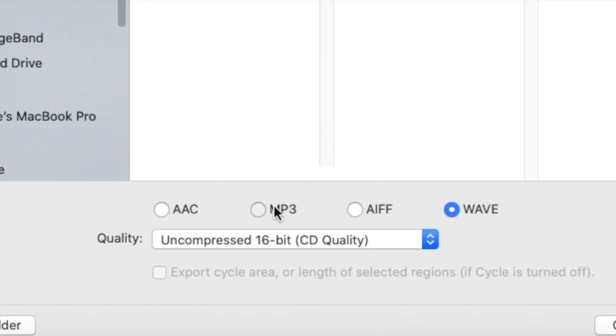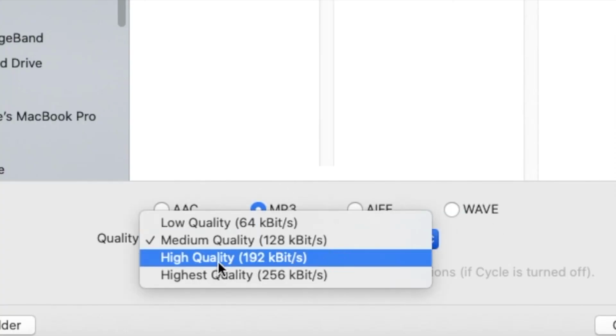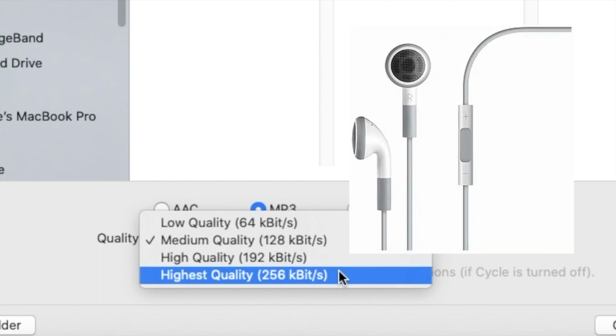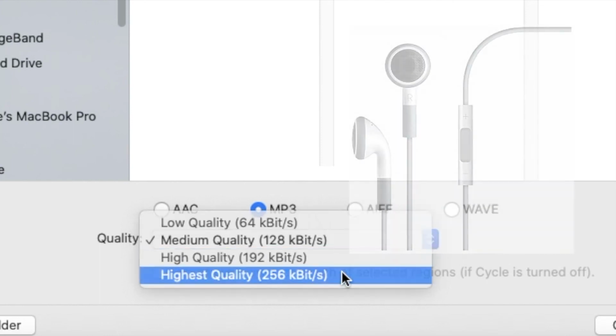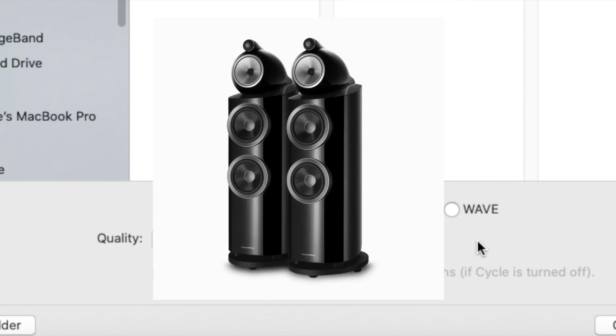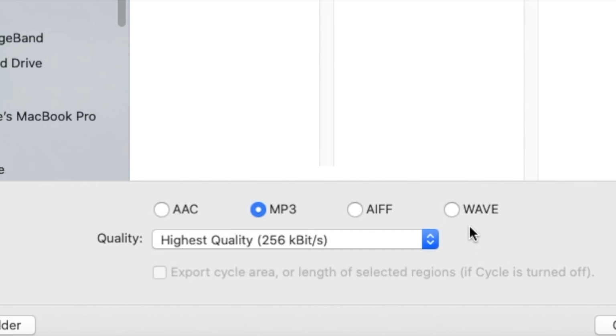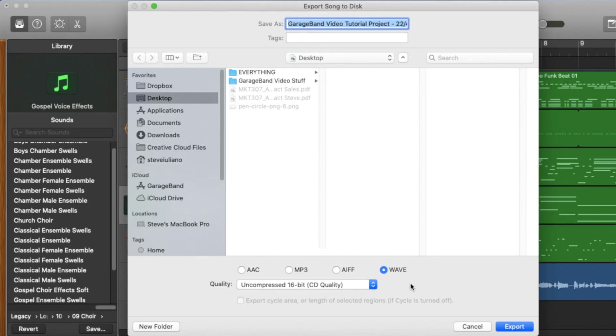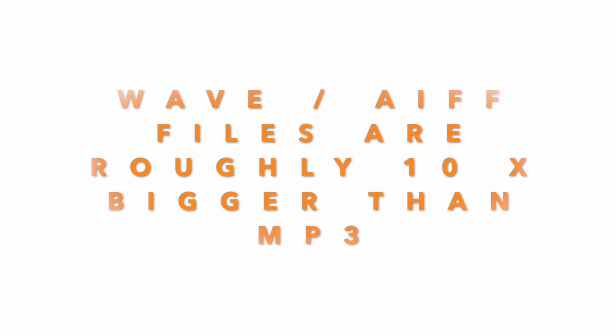So if I choose MP3, you might want to up the quality a little bit. If you're just listening to really old headphones, it won't make a huge difference, but if you're playing this file format on a really expensive stereo, then you will hear the difference, and in that case, I would recommend going as a WAV or an AIF file. WAV files sound so much better on high quality sound systems than MP3s. I'm not a huge fan of MP3s because I don't like compression, but this is completely up to each individual user, and also you might need to save space, and some programs might only be compatible with importing MP3s.